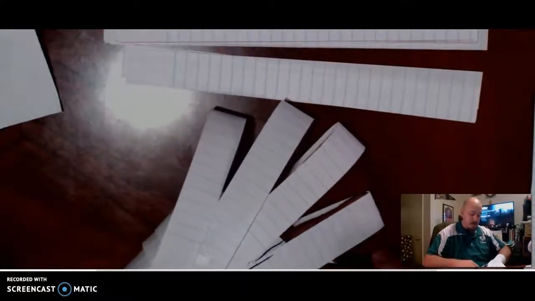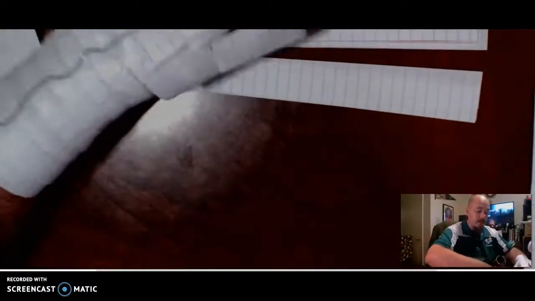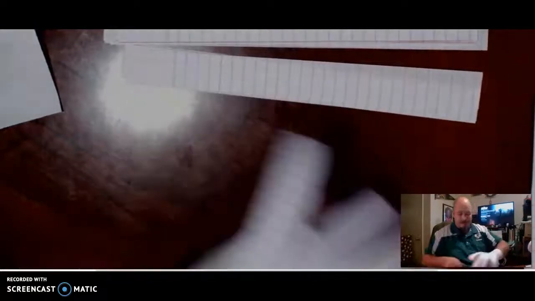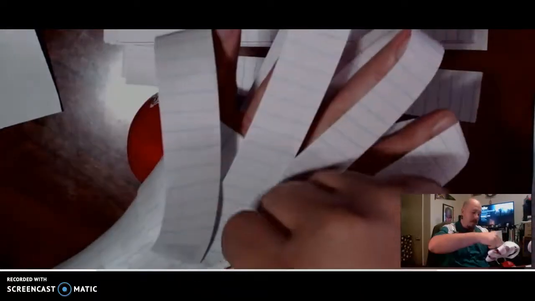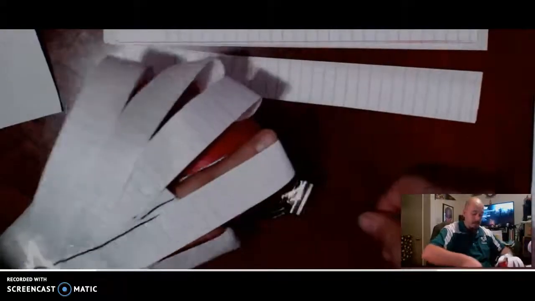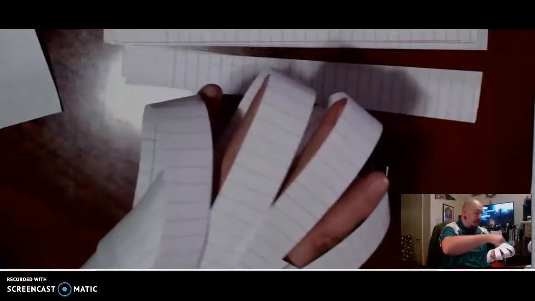But the purpose of this line, and I can do it on the top or I can do it on the bottom, I think it's easier on the top because I can see it better. The purpose of this line is to tape over it. Tape's not cooperating. And I'm taping over the line so that when I cut it, everything stays together. Because if I cut it not on the tape, what will end up happening is everything will fall apart and I'll have to retape it.